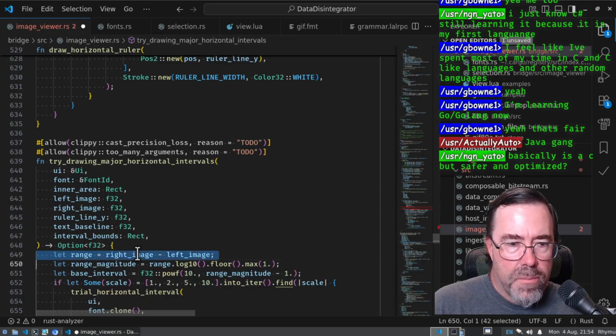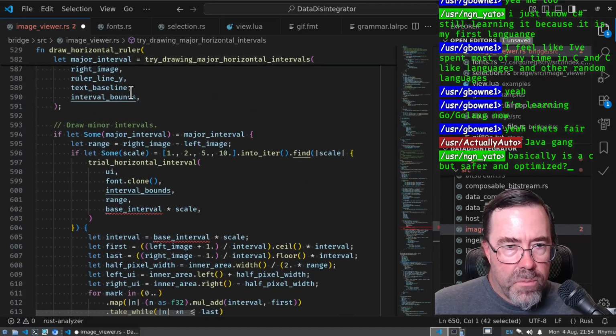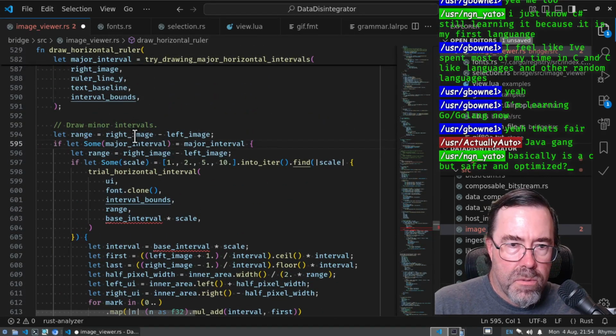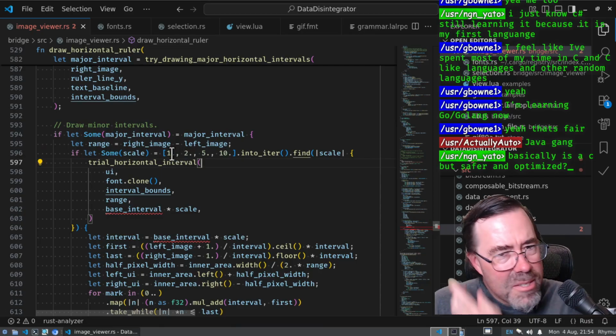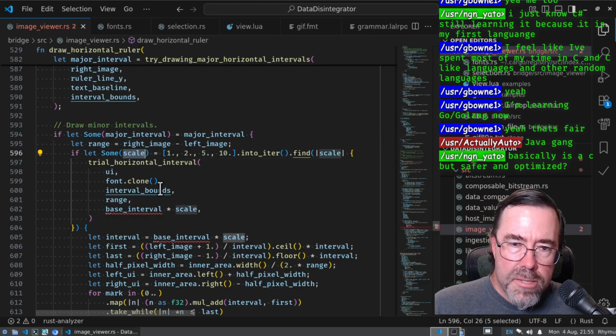I wanted to just grab that range again. Oh, I already have it. I have it right there. Okay, so it's not scale. It's the thing, the let minor interval.